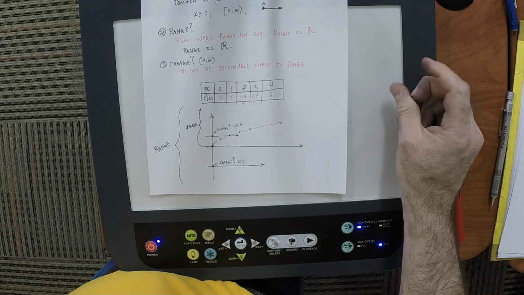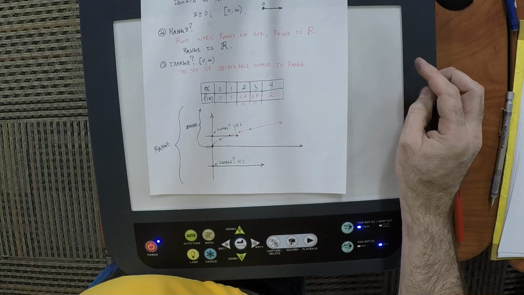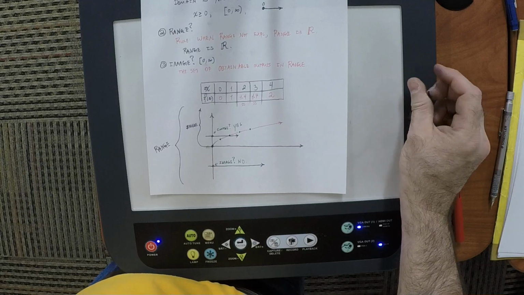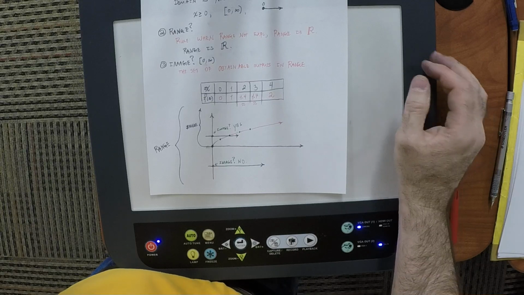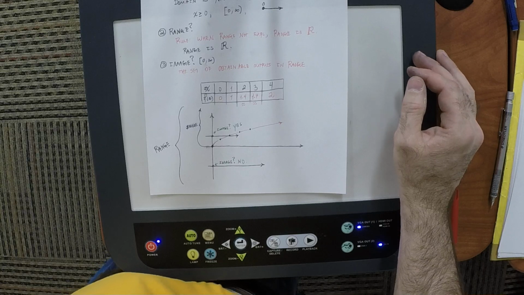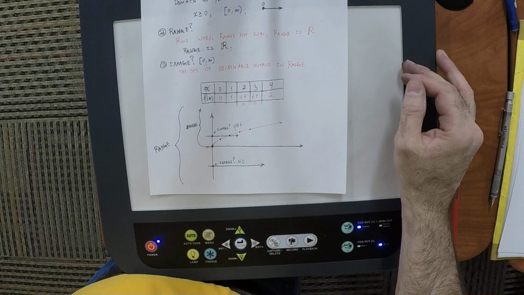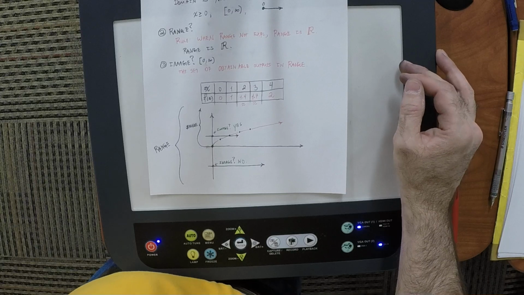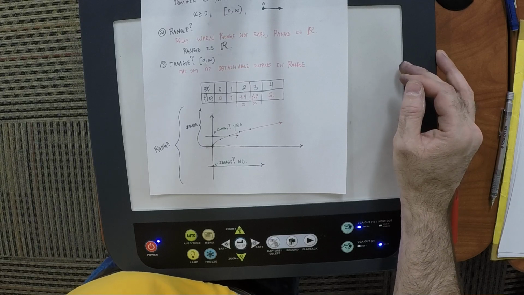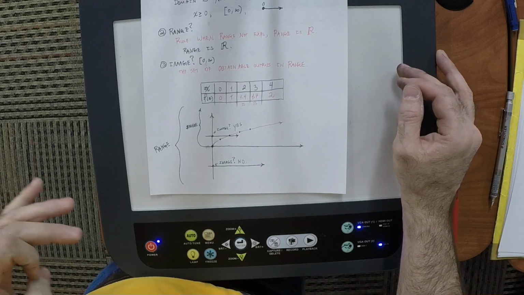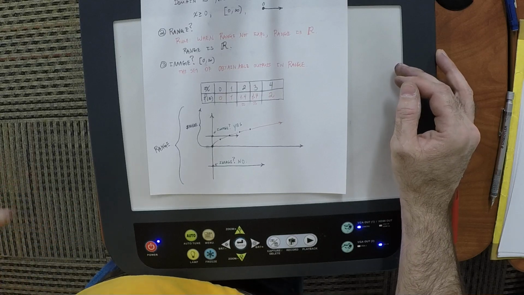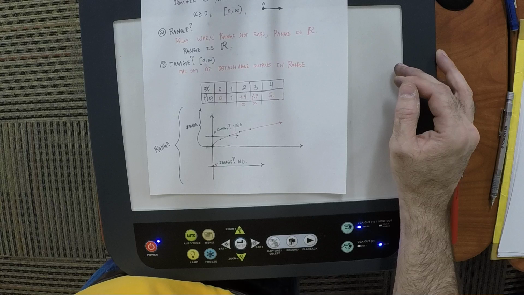Because to be a function, how many outputs are permissible for a given input? 1. As a result, the square root of 9 is 3, not plus or minus 3, because that would be saying that when you press button 9, out comes 2 items. But we insist that the square root be a function, not a relation. As a result, the square root of 9 is 3.